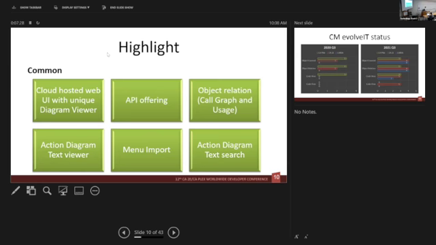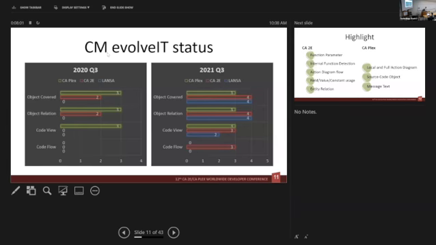And for TUI, even a value or a constant is treated as an object. It's all connected, and you can detect many different things. We parse the action diagram we get from TUI and Plex, then we show that. Also, we create a pre-index of those, so you can search the action diagram for some text in a very fast manner, because it's pre-indexed. And we also have a menu import feature.